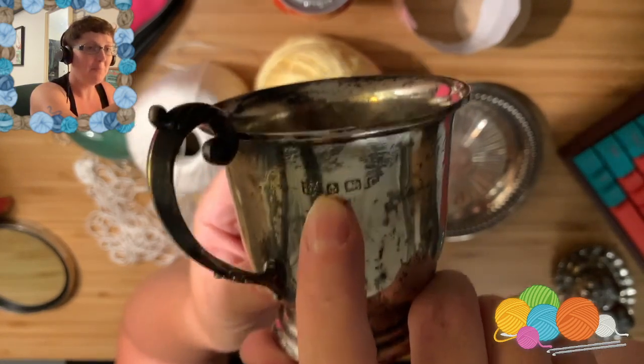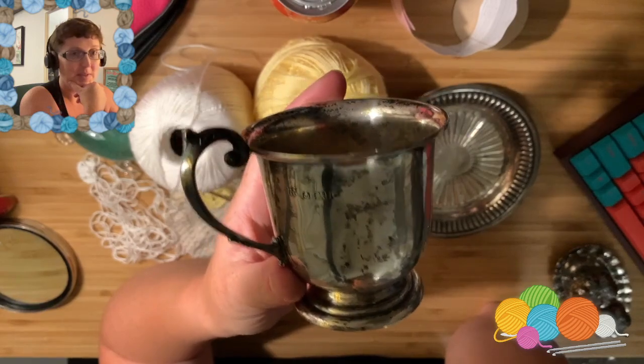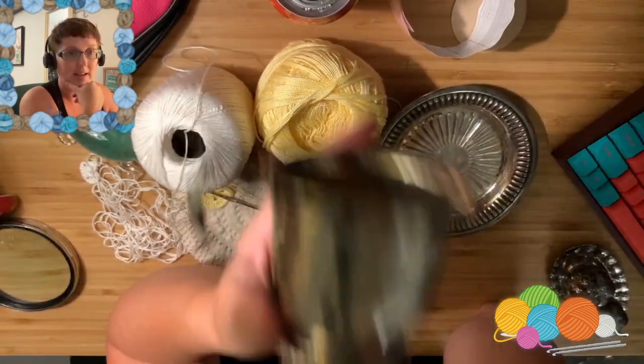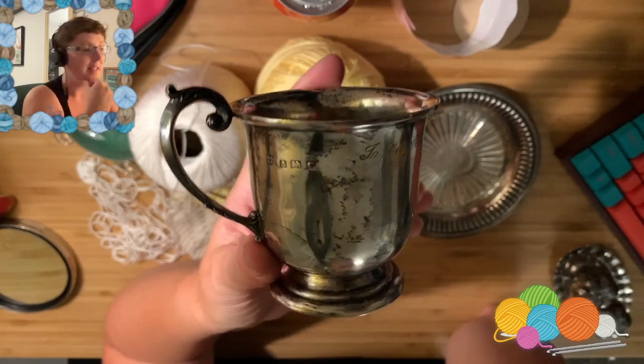That is the assay mark for the Birmingham office, which means that this little cup was taken to Birmingham. Somebody paid their fees, like a silversmith or whatever, and says, here you go. Here's my cup. You can test it. This is the real thing. Stamp it with the mark to say that it's real. Okay. Someone did that. All right.